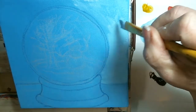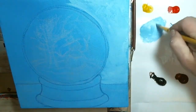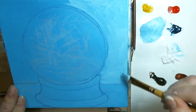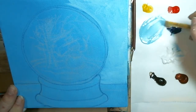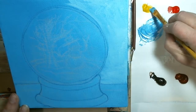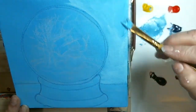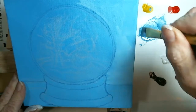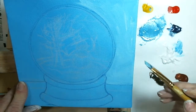But now that I started, I'm going to go ahead and quickly get this in, and then I'll draw the snowman in while this is drying. So that way I can continue to get things done. I'll mix up a little bit more of this paint since now I know I'm going to actually paint it and not just show you how to mix it up. There we go. We've got a lovely color going here. It's almost exactly the same color as the background now. But I wasn't trying to make an exact replica of it. It just happened to work out in some spots to be the same color.